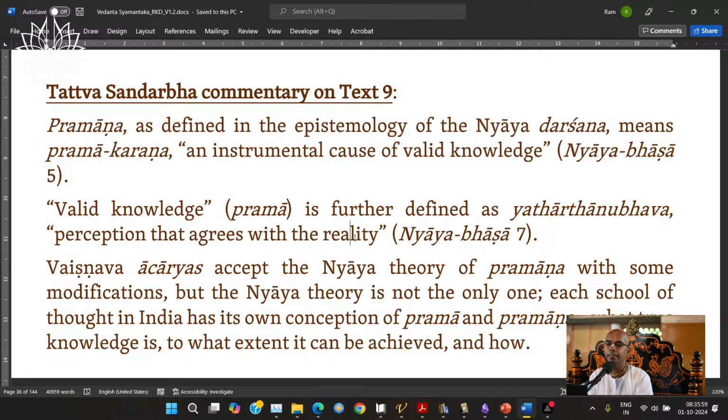So this study that we are doing here is the study of the Pramanas, so that we can accept those instruments of knowledge which will give us perfect knowledge, and reject those instruments which will not. So when we are speaking about Vedanta with context to Vedanta Syamantaka, or in fact with respect to the entire Krishna conscious process, we basically want to find out that Pramana which gives us the knowledge about the absolute truth, about the Supreme Personality of Godhead. This is the premise.